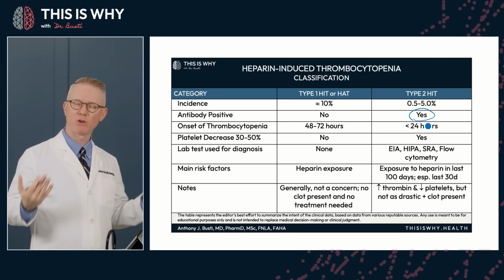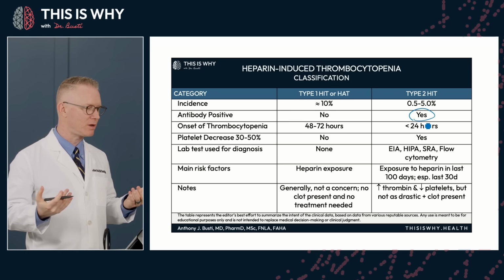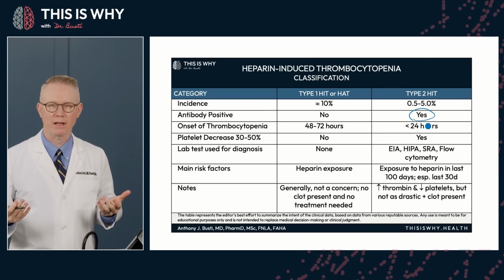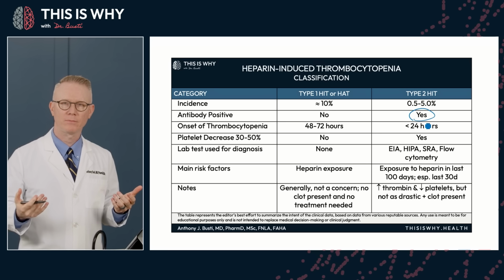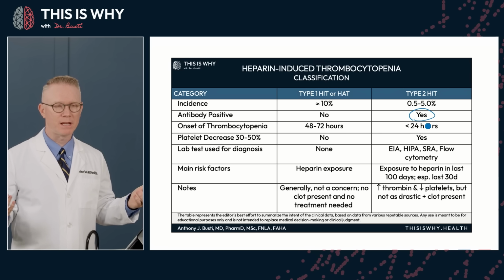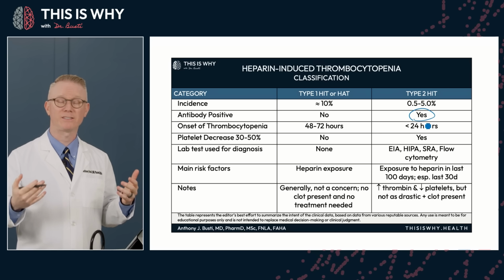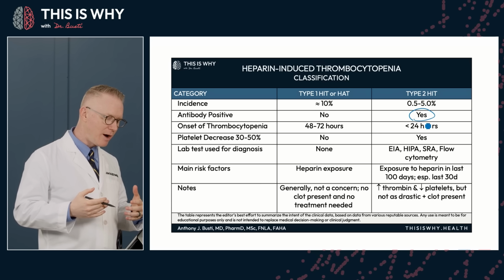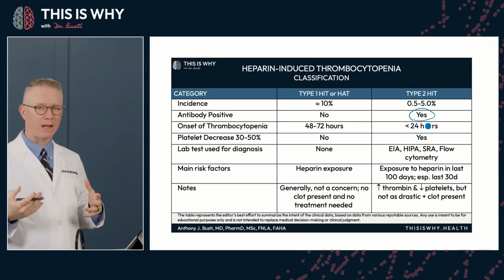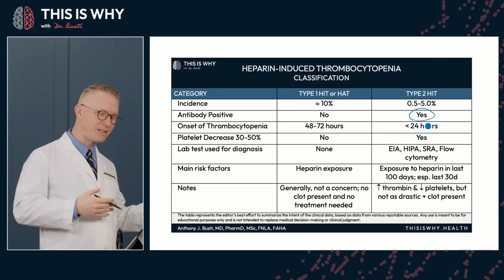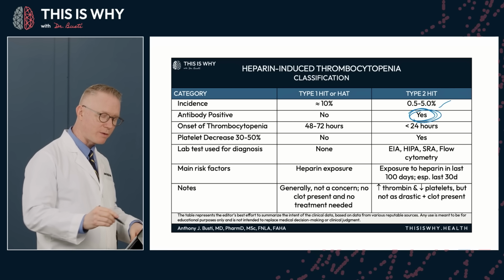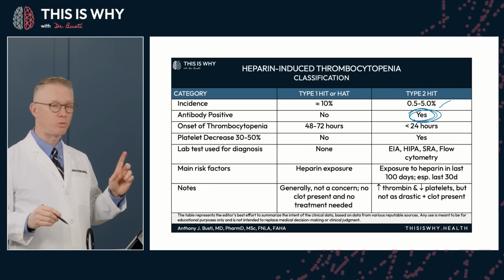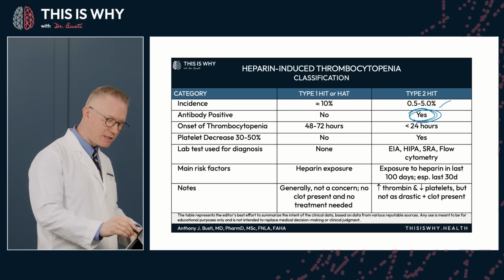So, you know, when we get exposed to foreign substances, our immune system goes, I don't know what that is. Why is that here? Let's get rid of that. Right? It's doing its job. But sometimes it does its job and it creates a bad outcome in the response. So what ends up happening in these patients is while the incidence of this is overall lower compared to type 1, it's worse. Okay?